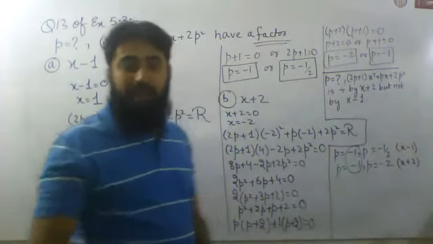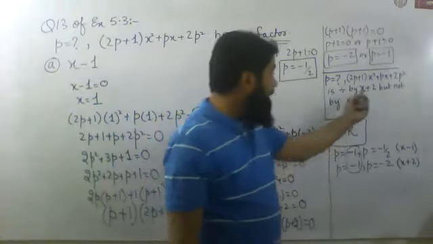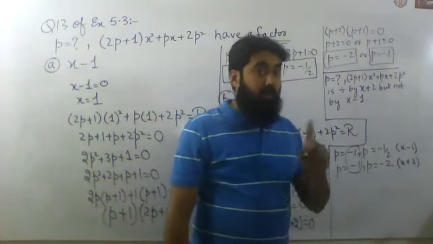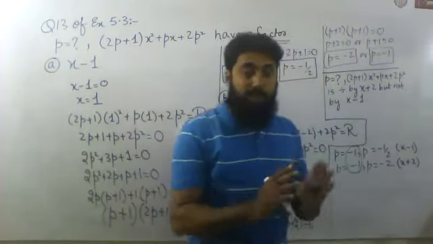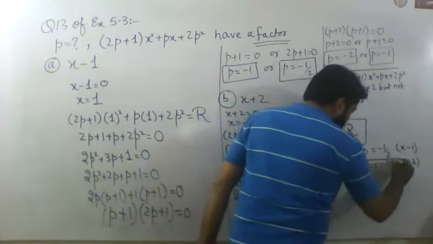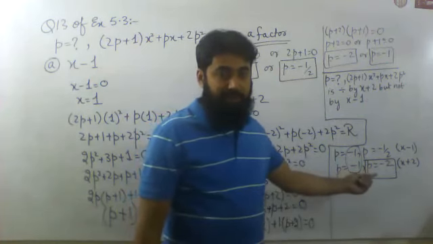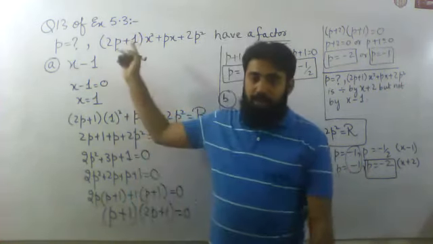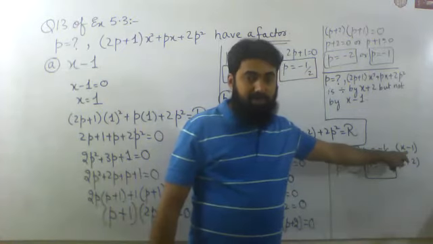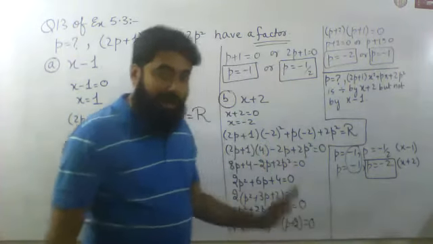This is for x plus 2 and this is for x minus 1. Now you can see over here that I have written both values of p. They are saying only for x plus 2 but not for x minus 1. So which value is there? If I put that value in this expression, it will be divisible by x plus 2 but not by x minus 1. It is going to be this value. If I put this value over here, the whole expression will be divisible by this but not by this. So according to the requirement, this value is the answer, but I am writing all the values.